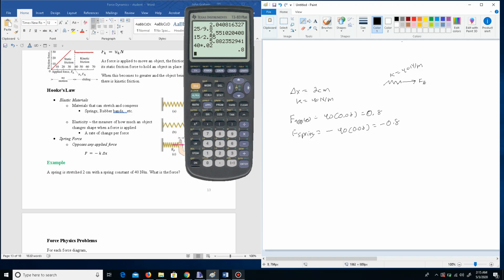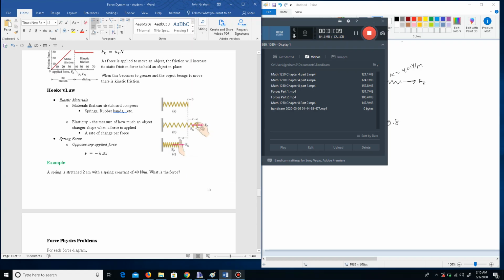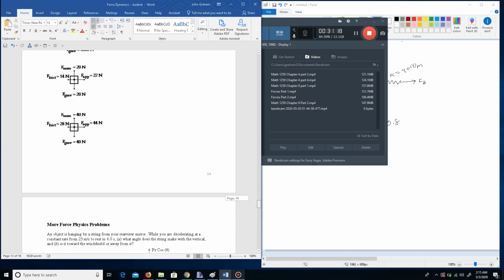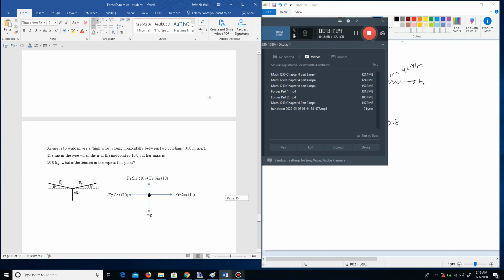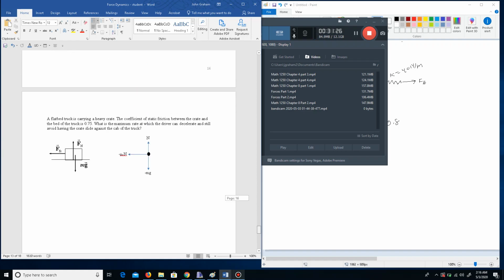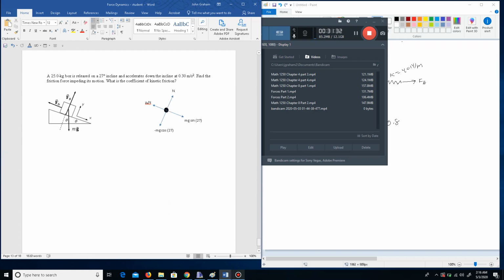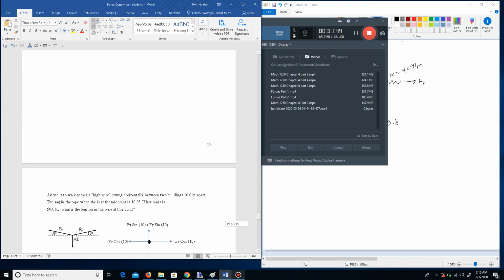Okay, so this is not going to be too long a video, but I'll start the next video after I charge my computer, and I'll be doing some of the force problems. We'll get into some smaller ones that are just based on diagrams, and then we get into some problems that involve forces. There's a few, and then one of the biggest ones deals with a ramp. You can see here, this may look a little strange, but this is a big part of it. Okay, so I'll see you in the next video.